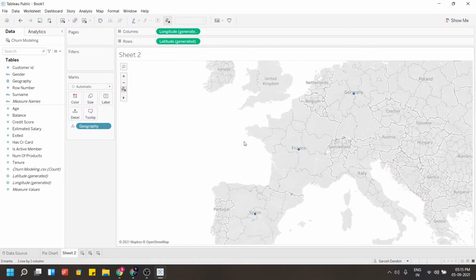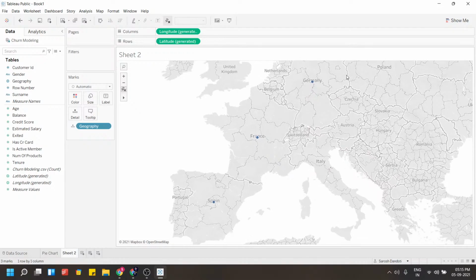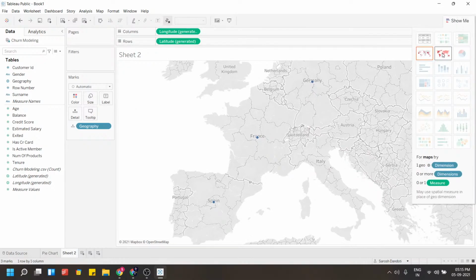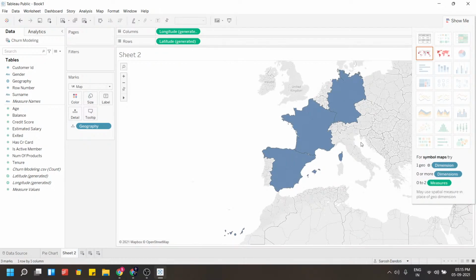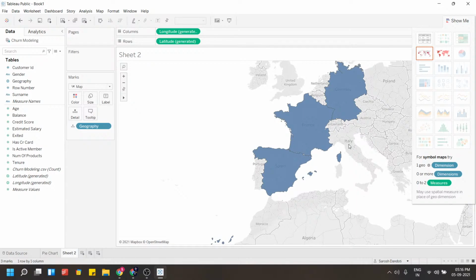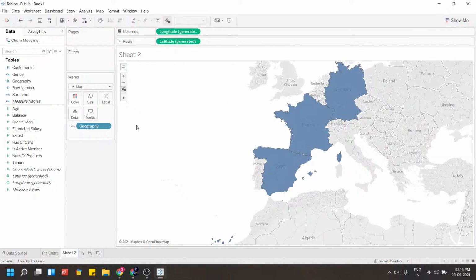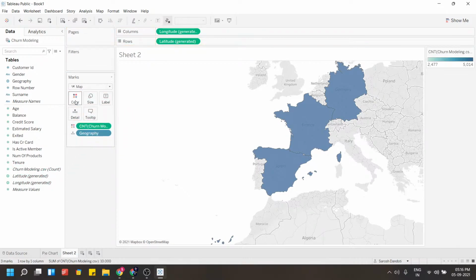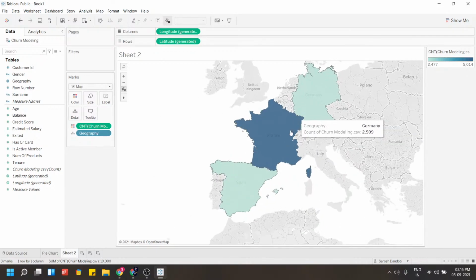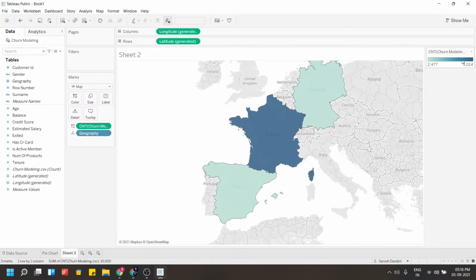I can just click on this icon to move around. Yeah, and I'm going to go ahead and click on show me and then show me maps. Okay, so now we are colored and ready. Now what I'm going to see here is basically the count. Let's just see count. You can try out other variables as well, but for our case let's just see count. I'm going to take this and drop it onto color and see what happens. Okay, yep, great. Now you can see we have the count allotted with respect to color.